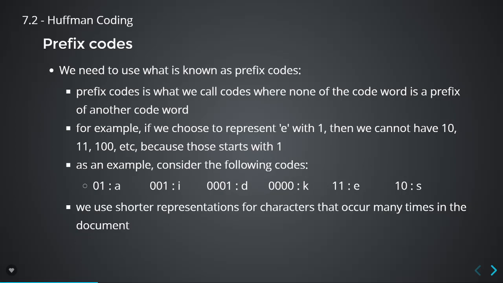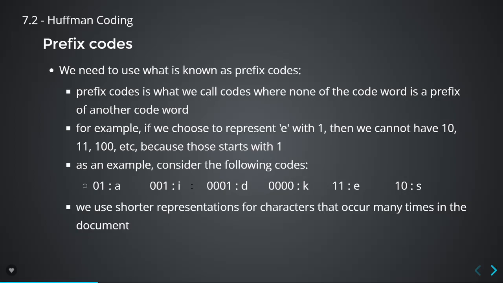So here's an example of a prefix-free code. Sorry, I should say prefix code. As you can see here, none of the codes, so that's the 01, 001, and so on, is the beginning of another code, which means there will be no ambiguity, right? When you see a 001, then you're guaranteed it's got to be an I, because there's no 0011 or 00111. There's no such code. So when you read 0, 0, and 1, you know you're done. You know that the next bit is part of another letter.